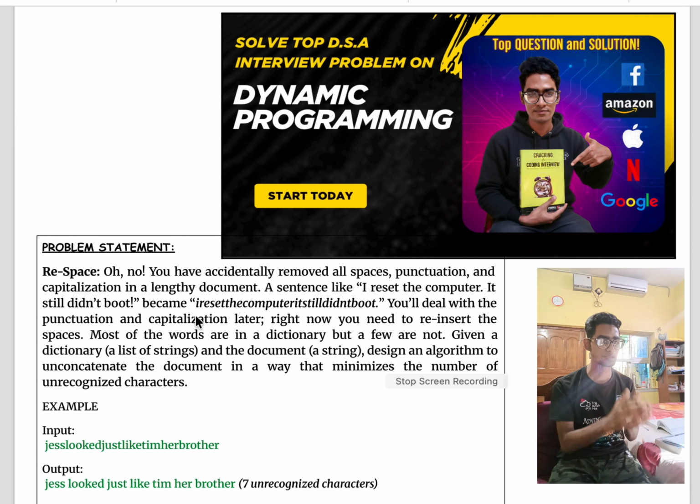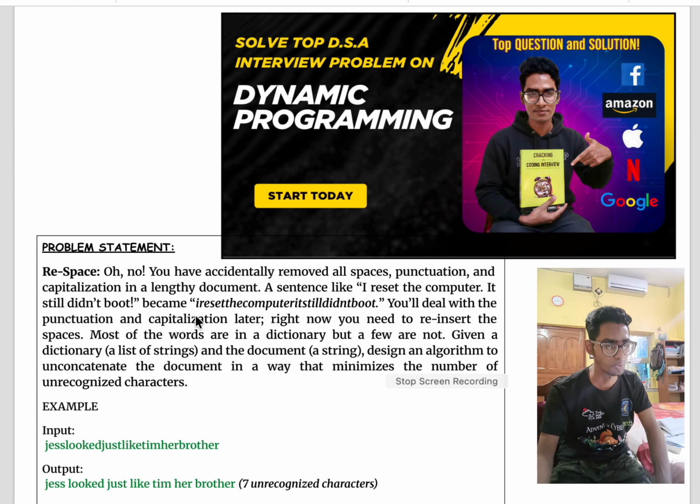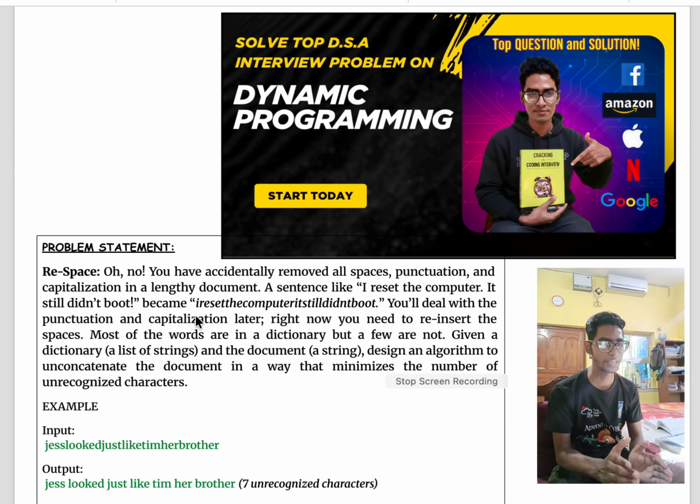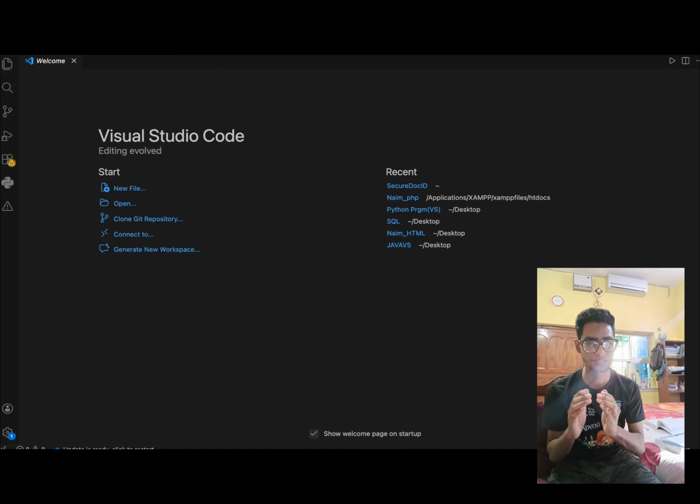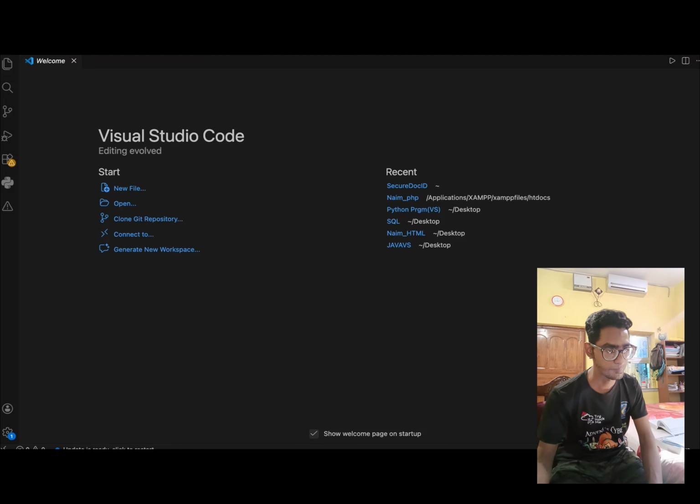In this topic, we're going to use the memoization technique, which will create the memoization table and the recursive call. It will map to the dictionary and calculate the number of unrecognized unconcatenated words. So let's move ahead without much delay to my code editor. Just have a look. I will solve it in a very easy and normalized way, and at last there is a bonus point. I will also visualize each and every line of code in very easy steps. So let's stay tuned with me.